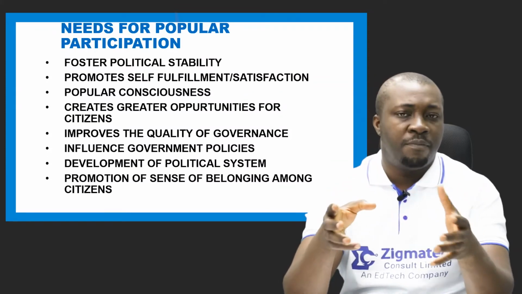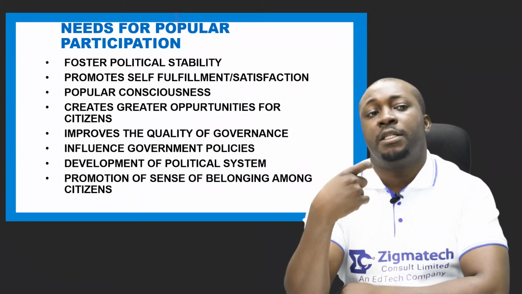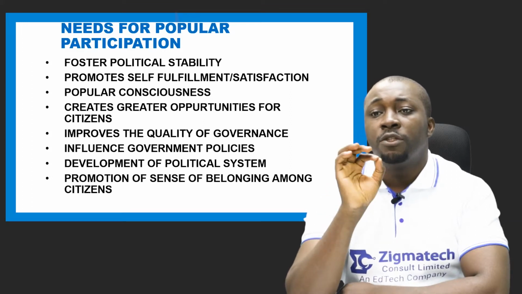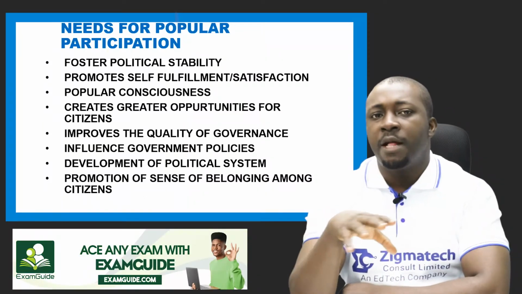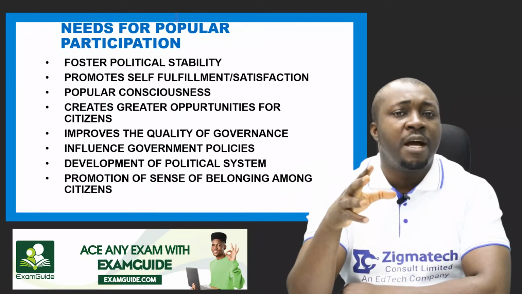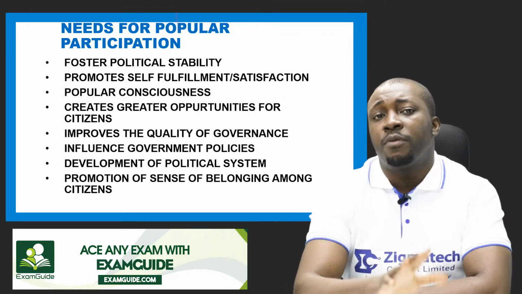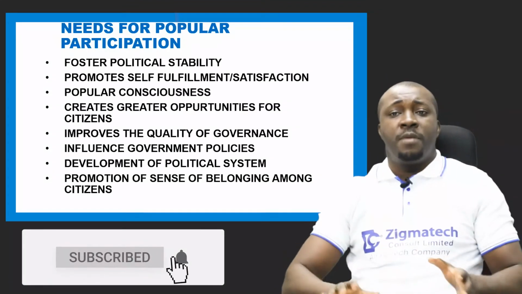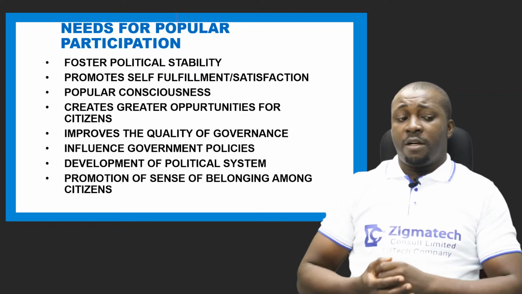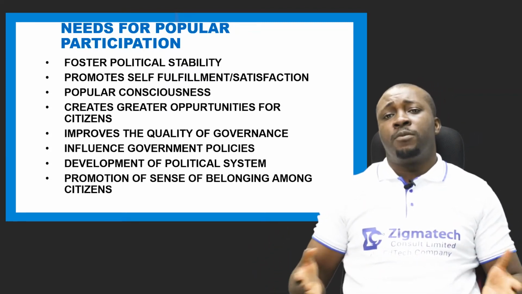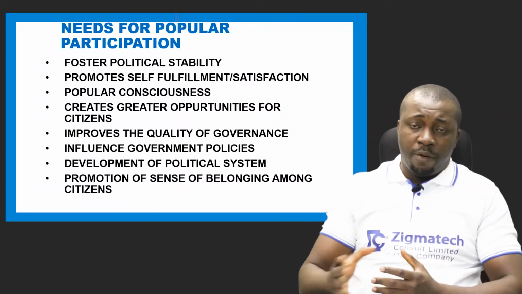It influences government policies. Example, the pressure groups that we know that it is an organization established primarily to influence government policies in the interest of the members. Now, when you involve yourself in a pressure group, of course, we know about many pressure groups that will always, in one way or the other, influence government policy. Even people can decide to protest against government policy to influence government policy. So, popular participation helps to influence the policy of government. It could be that government carries out a referendum to determine the best course of action, and citizens participate. That will influence the policies of government.